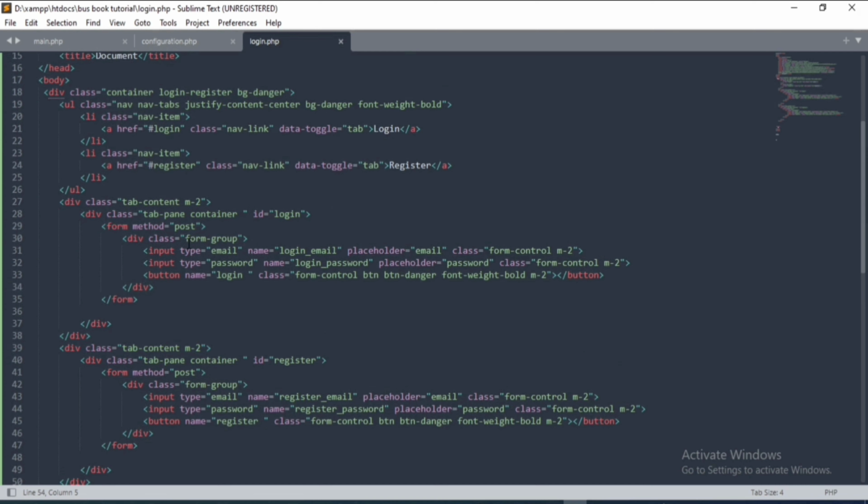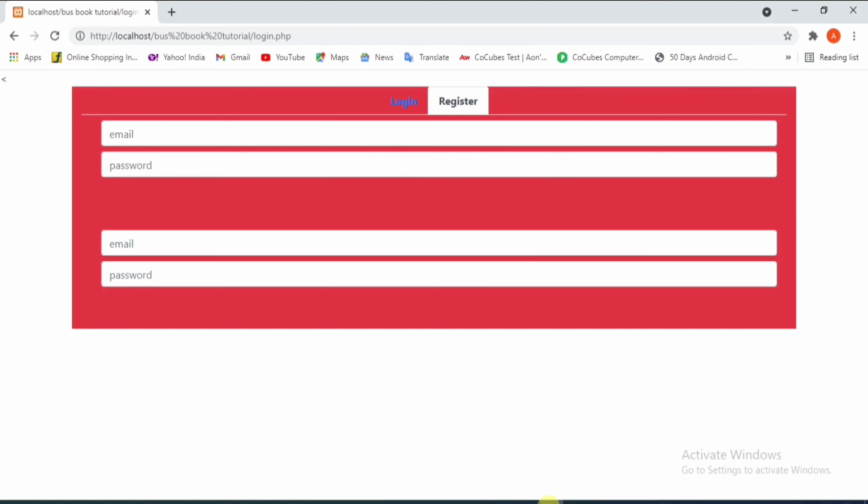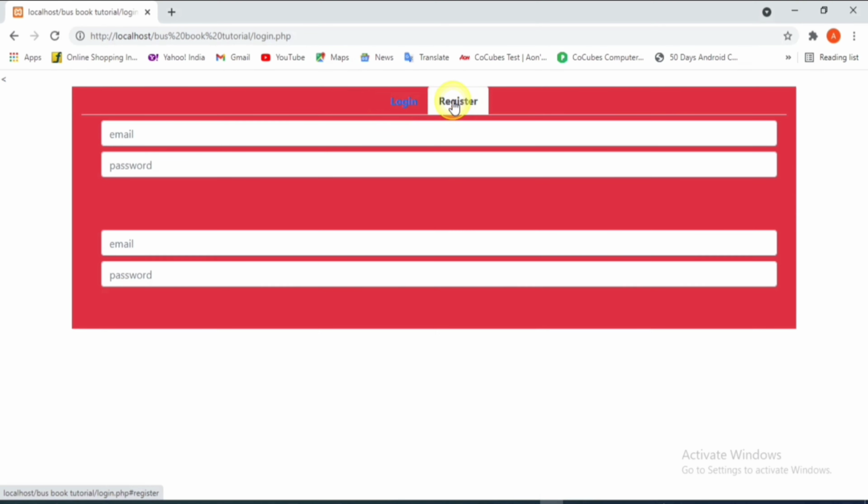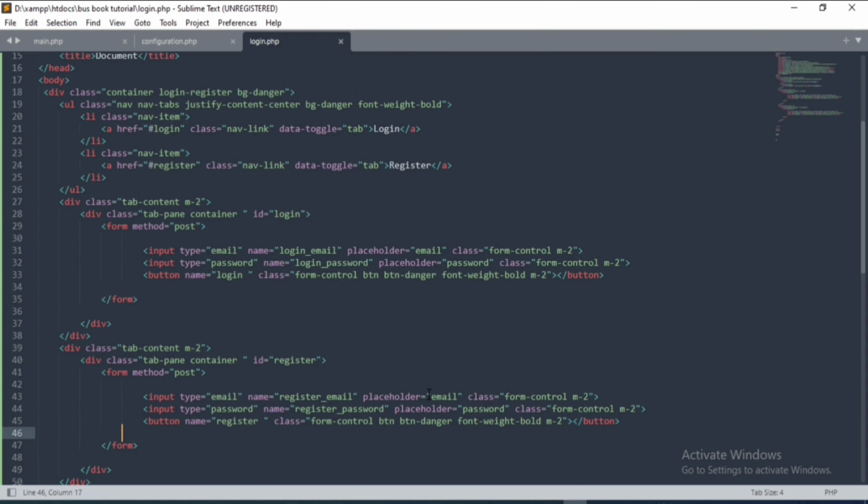Okay, let me do one thing. Let me remove this div tag, okay, and then see the changes. On refreshing the page, login, register, no, there must be some error in the code because our GUI is not according to our needs.